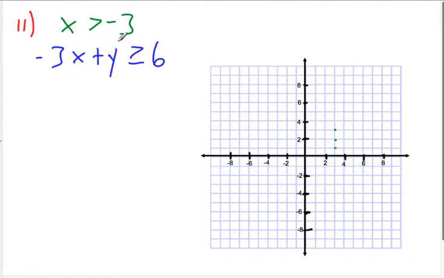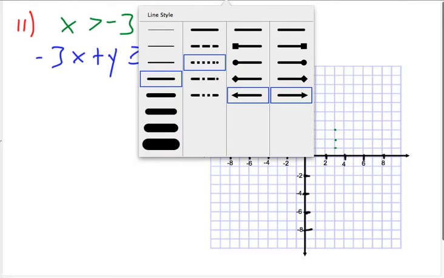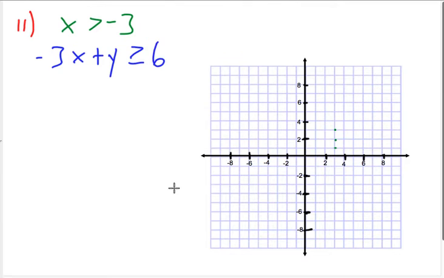And then, might as well do that now. It's dotted. So that's correct. And it's green. So it's going to be like, oh, it's greater than -3. I almost blew it. Okay. Go back, backing up. It's greater than -3, so that's right here, right? Let's extend that. Oops. There we go.